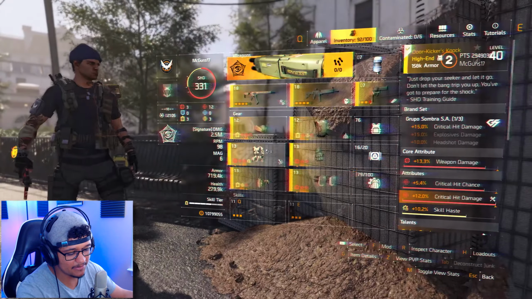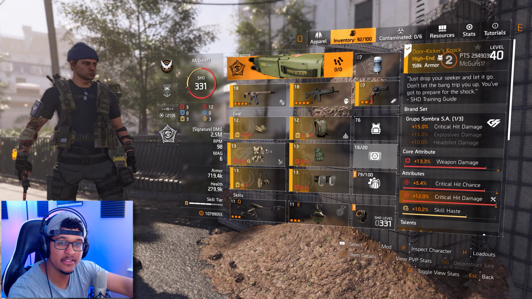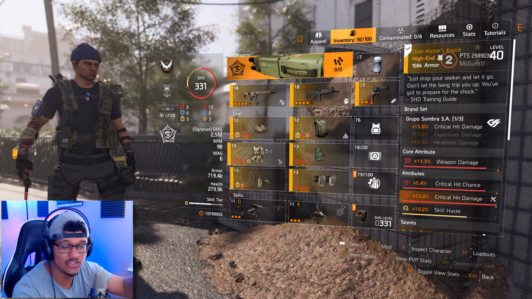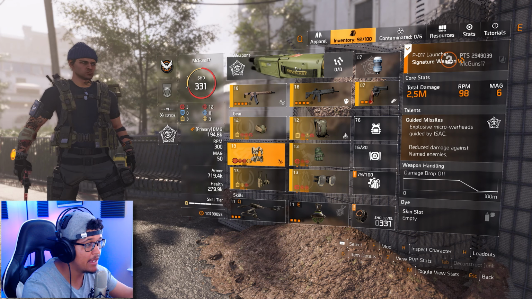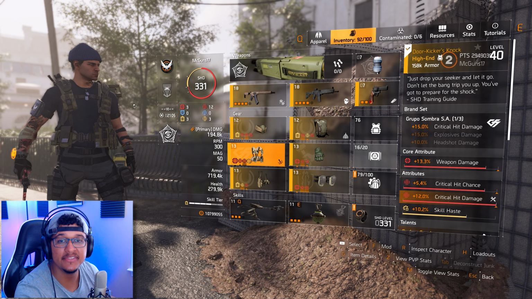Now, about this build right here, I'm not going to go into too much detail about it. You can check it on my channel, go on my build list, you can find it. It's called the perfect hybrid build. Now let's go over what is buffing this build.